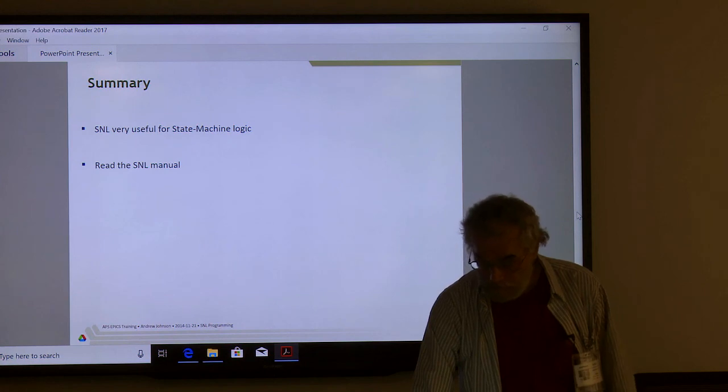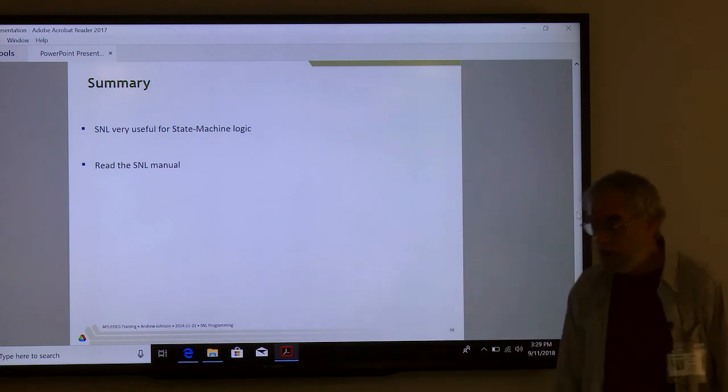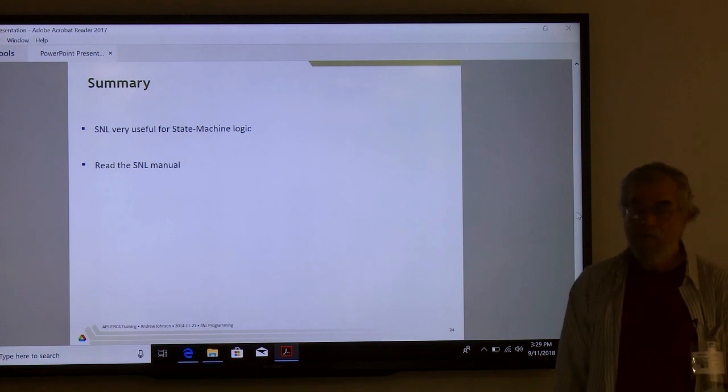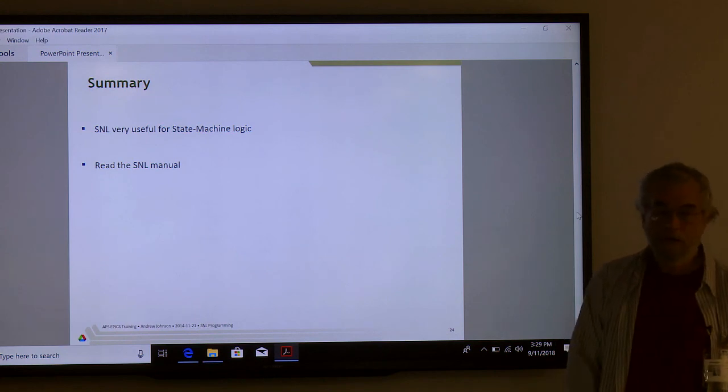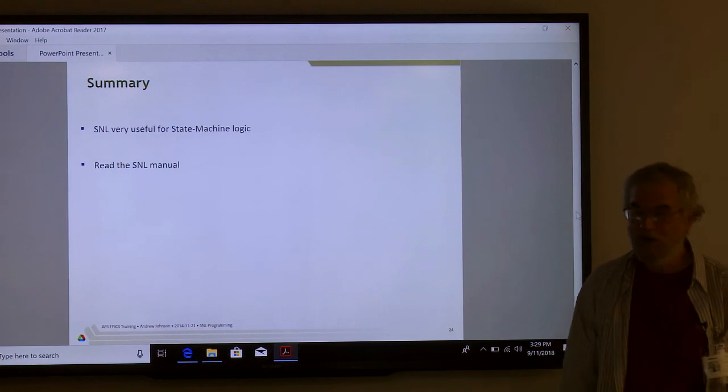So it's very useful, and you really do have to read the manual because it's a complicated beast. It's like C code. You can get into a lot of complicated situations with C code and also with SNL.